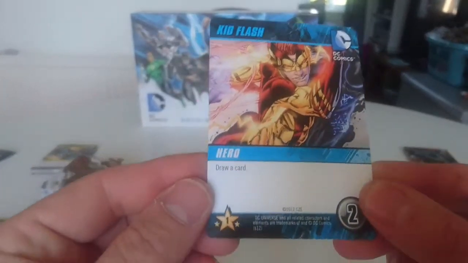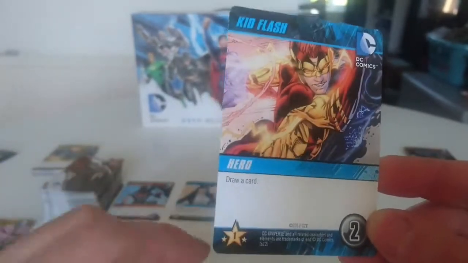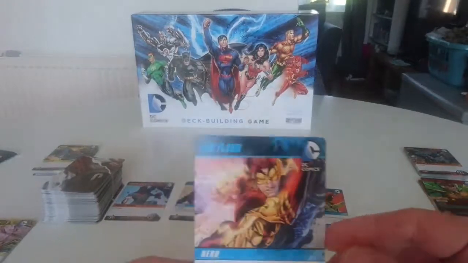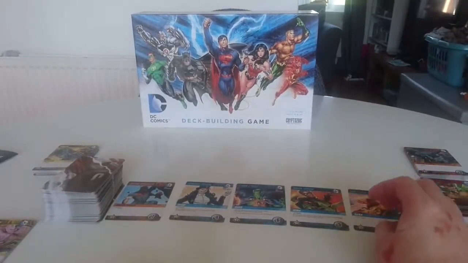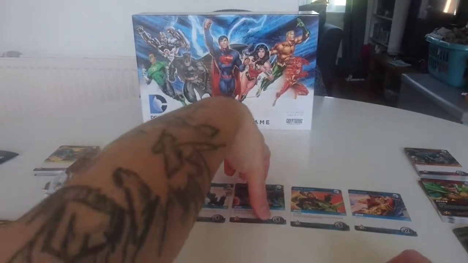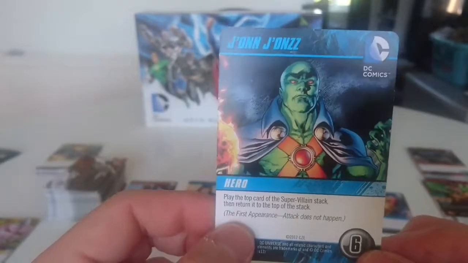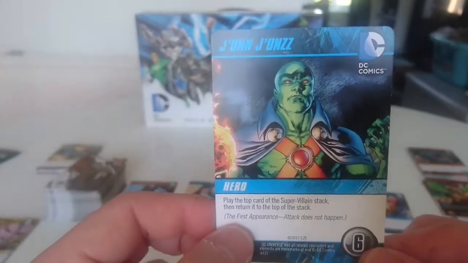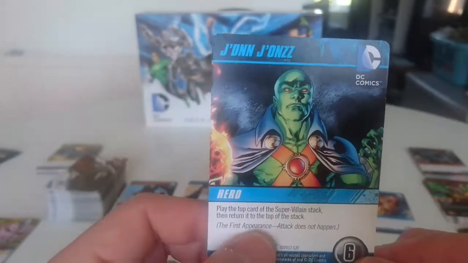This Kid Flash, every time you play it you draw a card, but this doesn't give you any power. So you could play it and you draw a card, but you don't actually get any power to buy new things. And then we'll look at this one, because it's just here. Play the top card of your supervillain stack and then return it to the top of the stack. The first appearance attack does not happen.